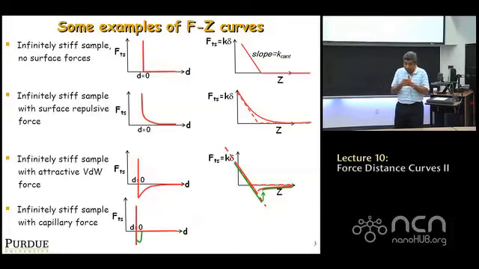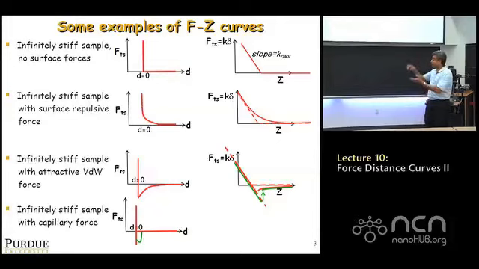But as soon as it touches, if you're doing this experiment under ambient conditions, what happens is most surfaces have a layer of water on them. Most surfaces do. And for any finite relative humidity, there's water on top. So when you're in contact, the water molecules will quickly form a neck, like a meniscus. Professor Raffenberger talked about the meniscus force also. And so when you pull away, so when you come in, you follow this. When you pull away, you're trying to break a liquid neck. You start literally at a negative force until that neck pops and breaks, right? You'd follow the green line when you come away. This is in the FD curve.